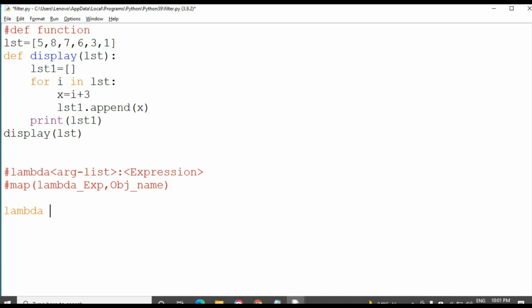First we write the lambda expression. Lambda argument list is i, colon, expression means the condition i plus 3. Comma, object name. What object have we used? The list, lst.